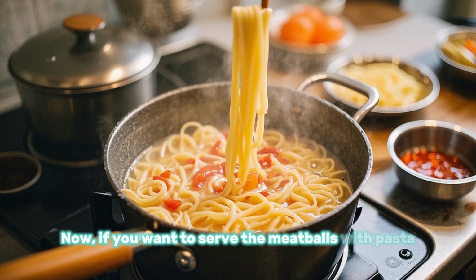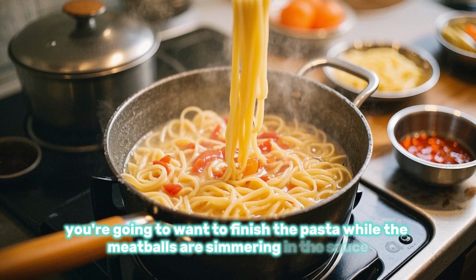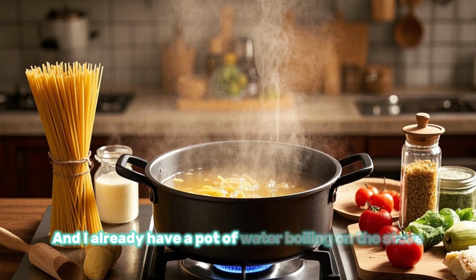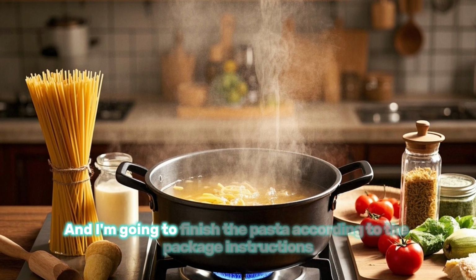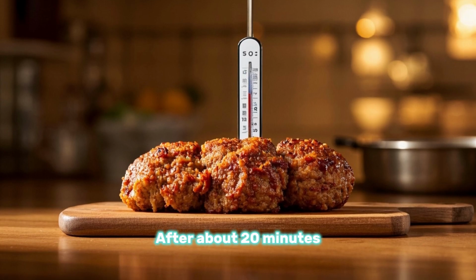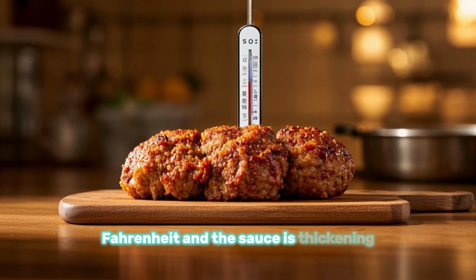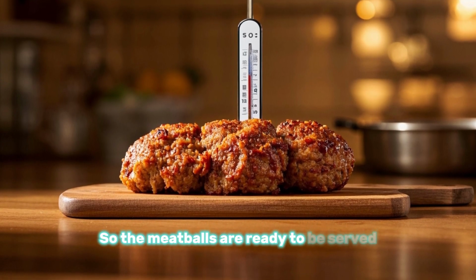Now, if you want to serve the meatballs with pasta, you're going to want to finish the pasta while the meatballs are simmering in the sauce. And I already have a pot of water boiling on the stove, and I'm going to finish the pasta according to the package instructions. After about 20 minutes, the meatballs reached 160 degrees Fahrenheit and the sauce is thickening. So the meatballs are ready to be served.